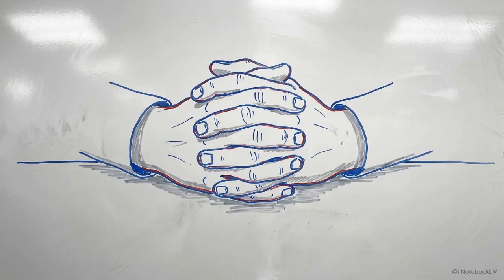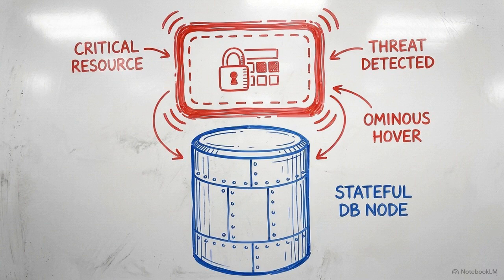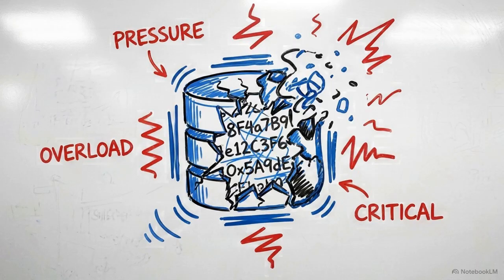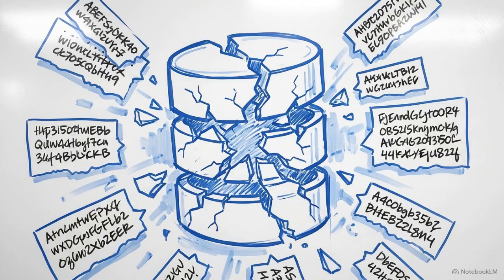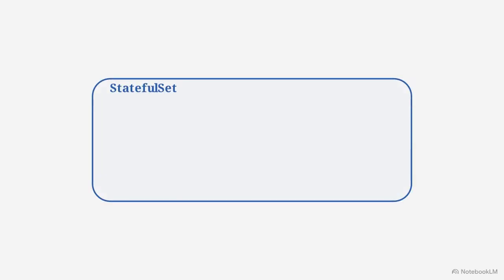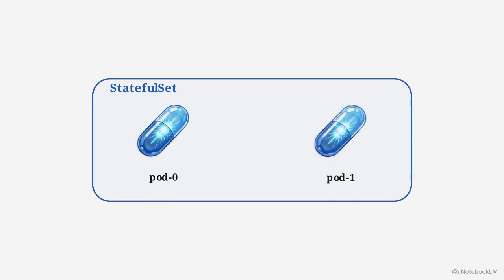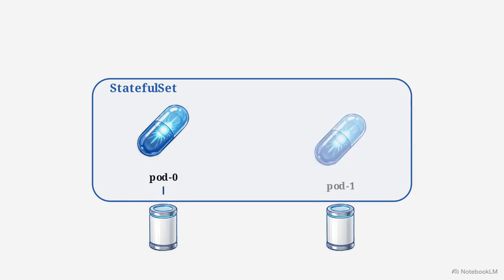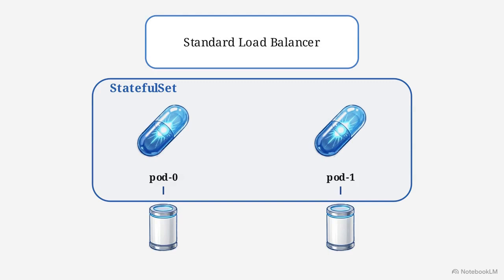This introduces the interview trap. If you attempt to run a clustered database inside a deployment, the constant regeneration and random naming will corrupt your data replication. A database cannot survive random identity swaps. For stateful persistence, Kubernetes provides the stateful set. This controller enforces a stable network identity for every pod it manages. Instead of random hashes, a stateful set assigns sequential numbers, pod 0, pod 1. They boot strictly in sequence. If pod 1 dies, it resurrects with the exact same name and attaches to the exact same storage volume.